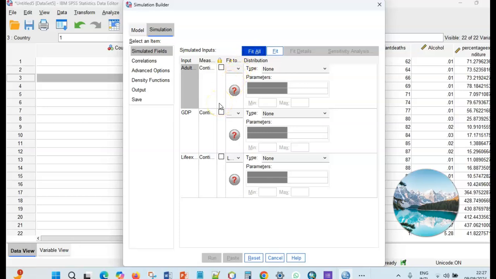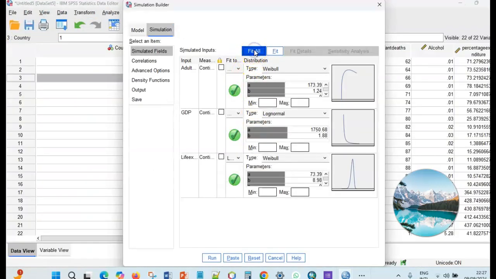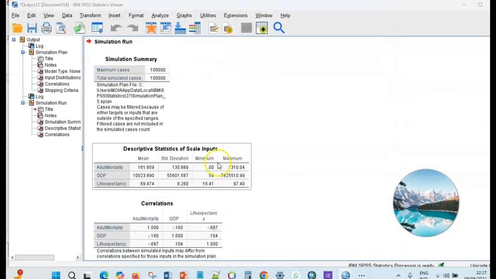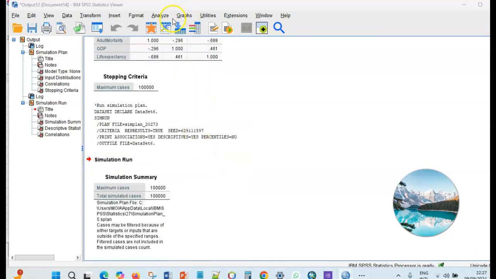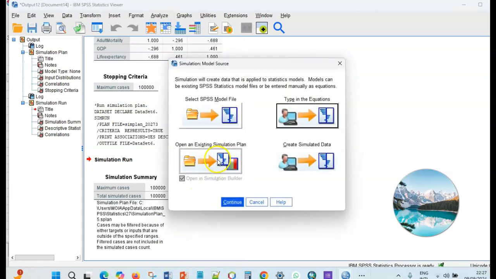Let me see if it fits all. Has it? No. Yes, it has fitted all. Then here I'll run. So when I run, it will generate for me data which is very well summarized. Oh, sorry, let me go back.